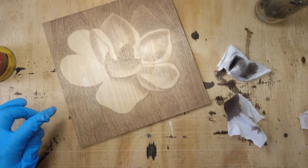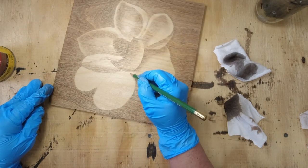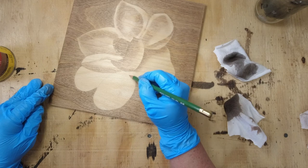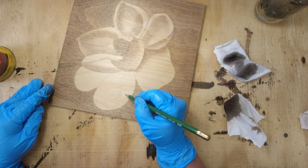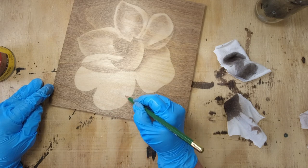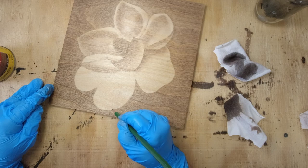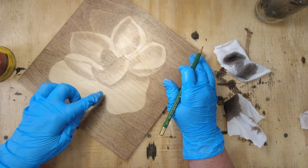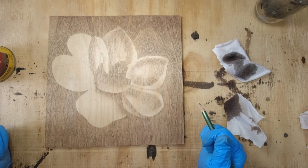I'm going to add on this petal. I did this on the previous one I did too. I added right here because I wanted to. So I'm going to add so that this is the inside and this is the outside to give it a little more dimension.